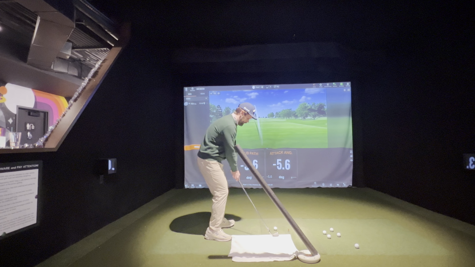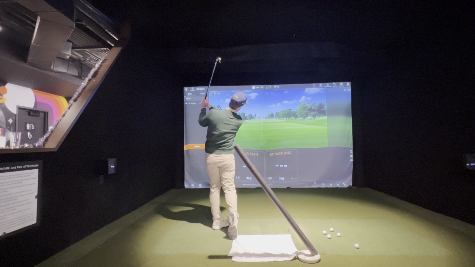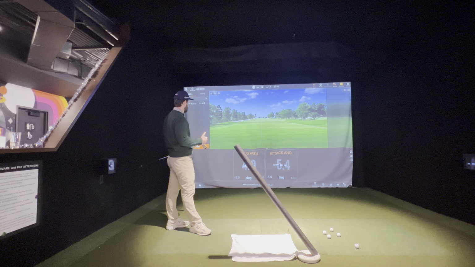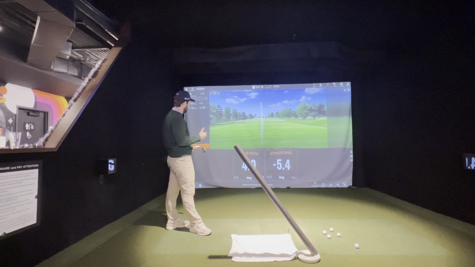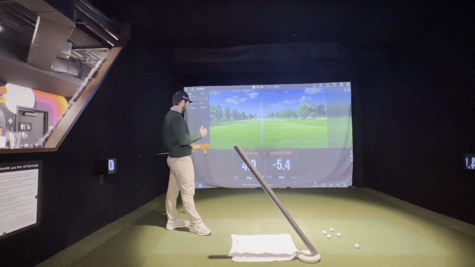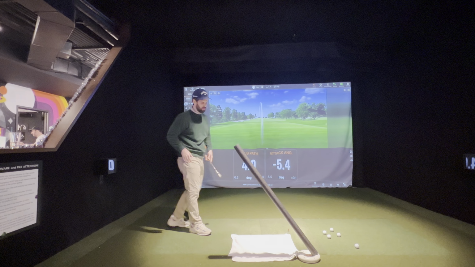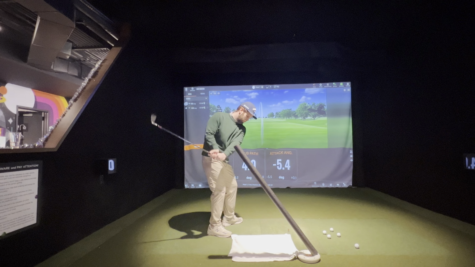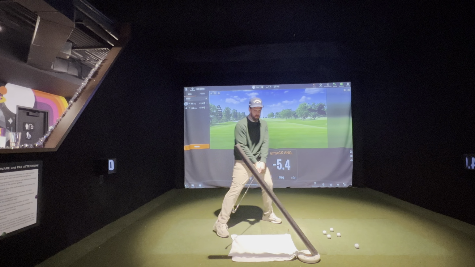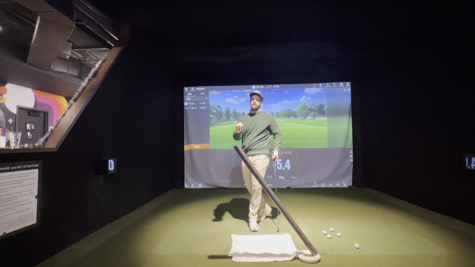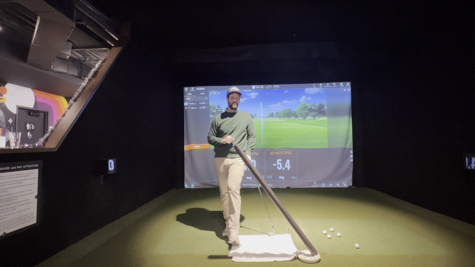Under the noodle, in front of the towel. That was a little cleaner as well. Now with our TrackMan lined up, we should get a positive, yeah, perfect. So that's a +4 on the club path, but a -5 on the attack angle. So three-dimensionally, that means I'm swinging from the inside, but I'm also going to be kind of trapping and hitting down on that ball, and that's how you're going to get some piercing flights on these irons and wedges.